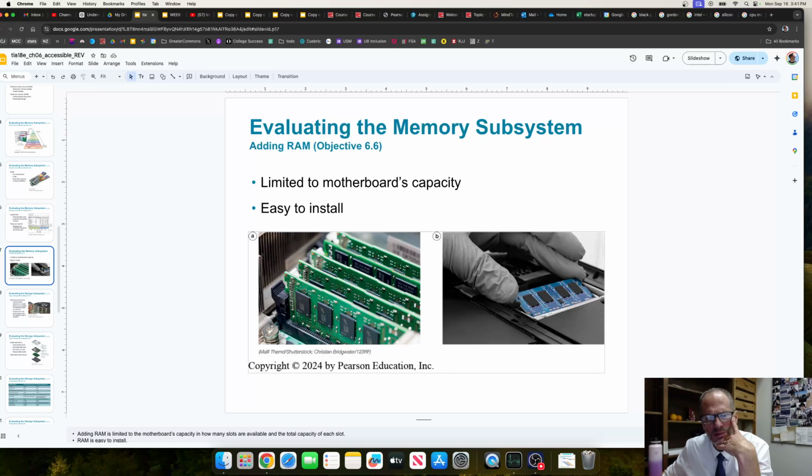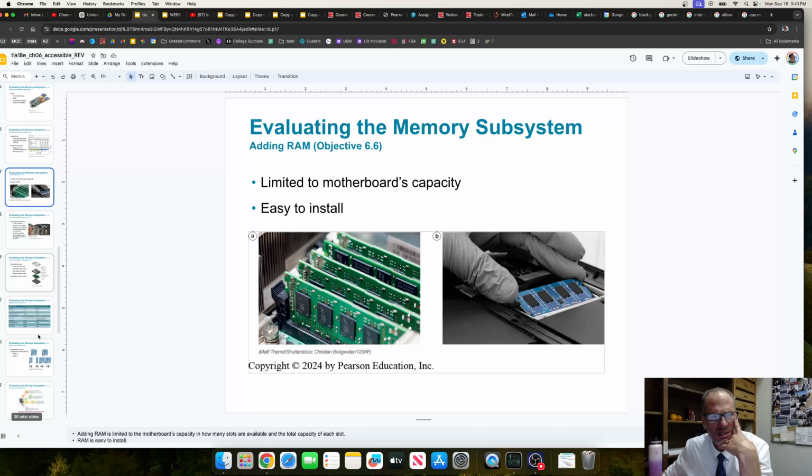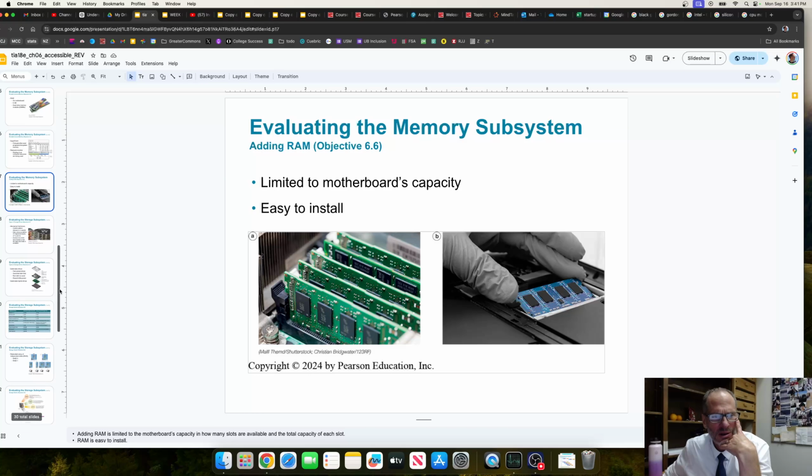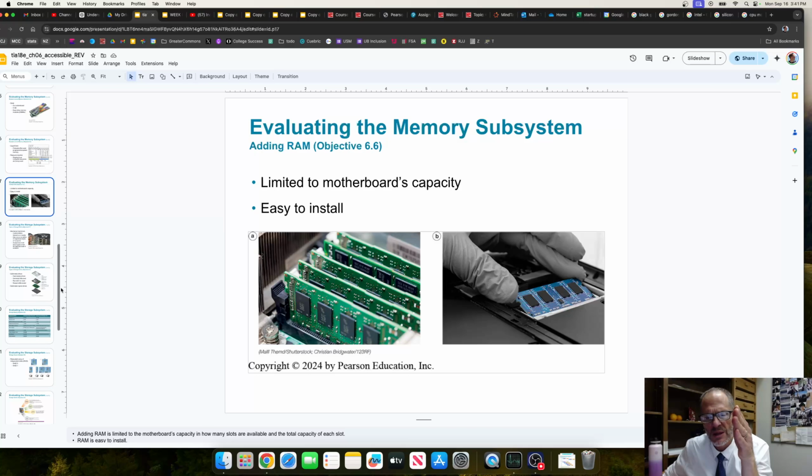You could always install more RAM, but it's just like if you have a BMW or a Toyota, you want to put BMW parts into a BMW and Toyota parts into a Toyota. If you're going to install more RAM, you have to look up what kind of computer you already have and what type of RAM you should buy, because there are different types of RAM out there, and you want the stuff that works in your machine. Put the Toyota parts in the Toyota, put the BMW parts in the BMW.